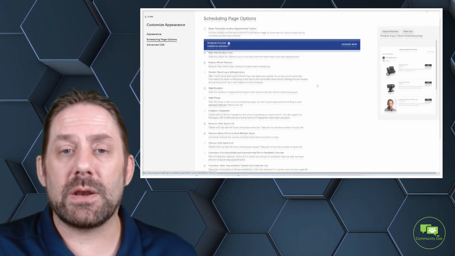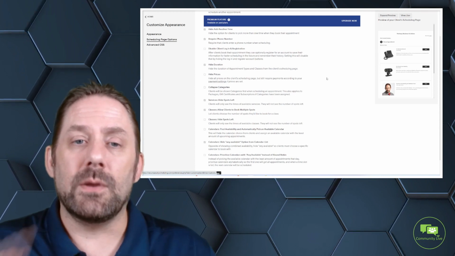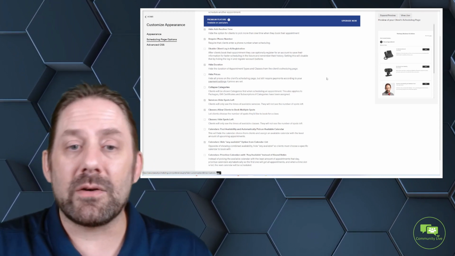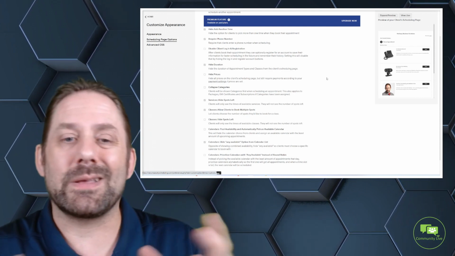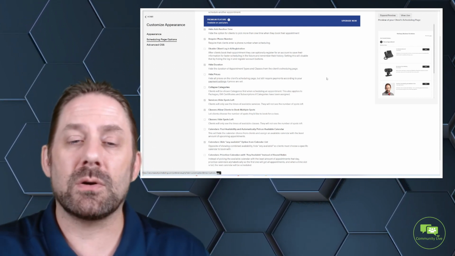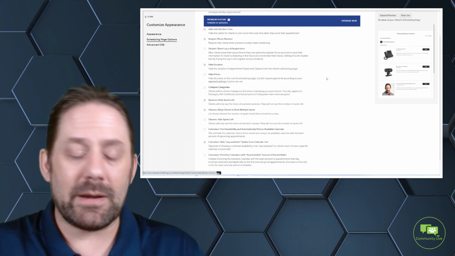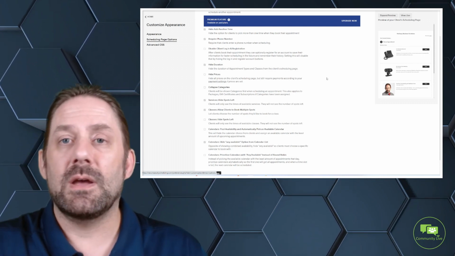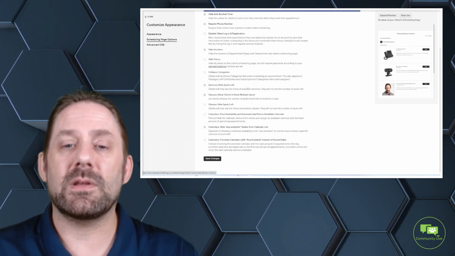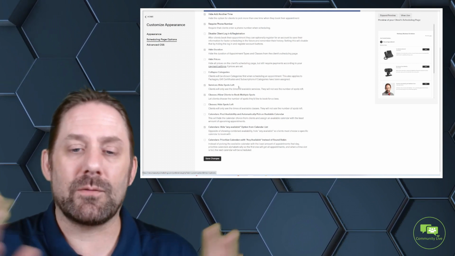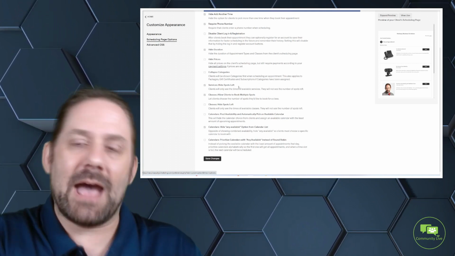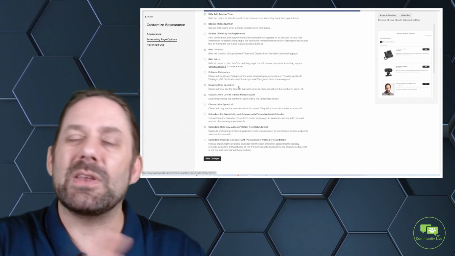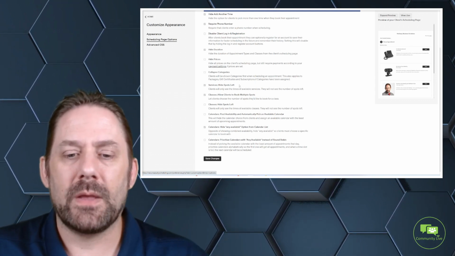Now the scheduling options on here for Acuity. You can set it up to where they are required to give you a phone number or not. You can make it to where clients have to log into a mini portal to register. You can hide durations and prices. You can set up different categories and show how many spots you have left. So if you want something where people feel like they have to get in right away, you can limit the number of people, of course, and so forth.